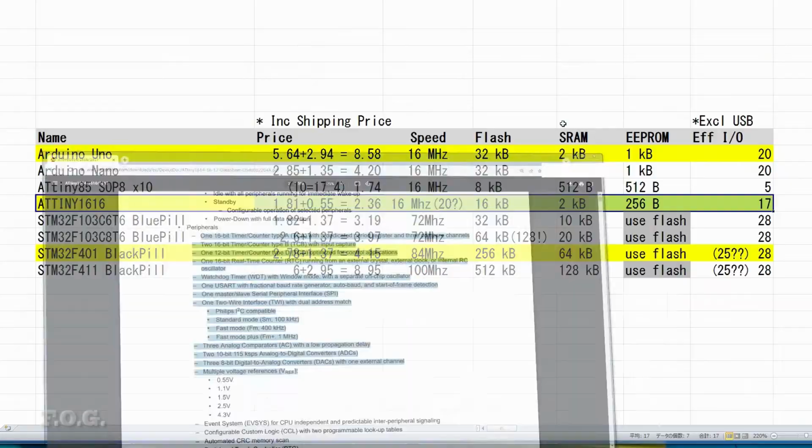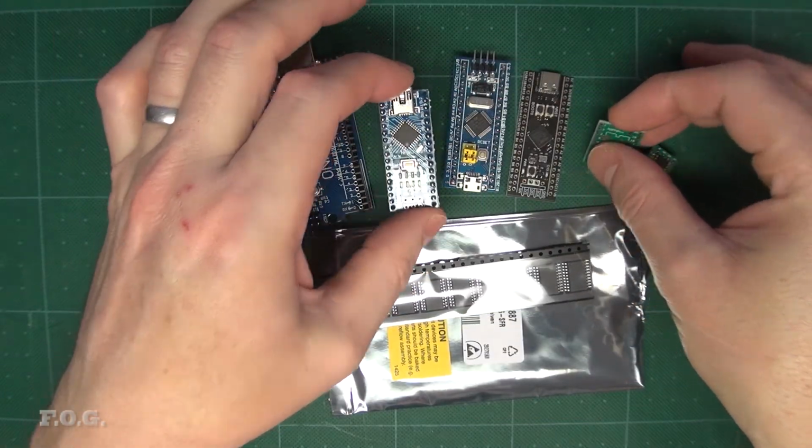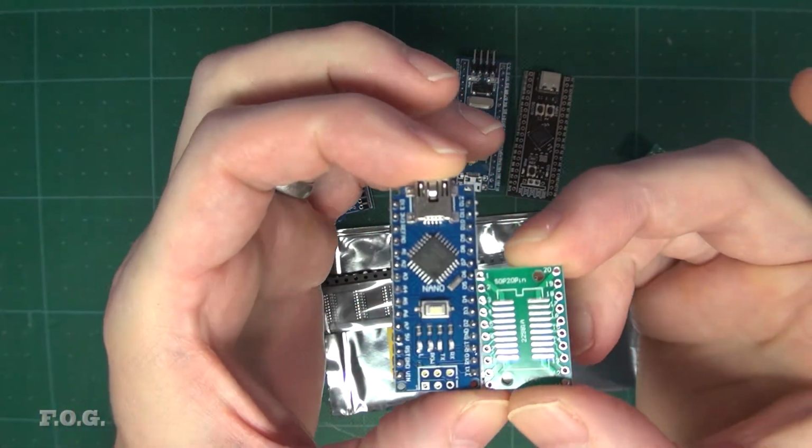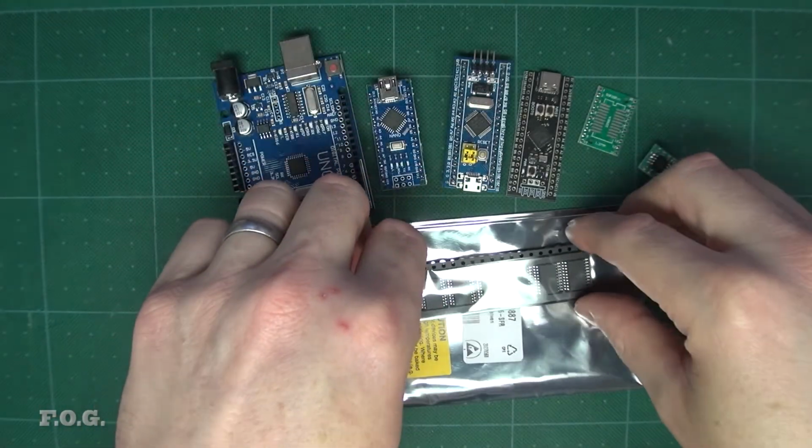So if we look at this chart again, here we're definitely killing it on speed as compared to the 328. If we get that 20 flash, well, all right. SRAM, good. EEPROM, not good. But the IO is really good, 17. And peripherals, astounding, basically. For a bit over $2, this is definitely a great little solution. And as I said before, the form factor is literally around about half the size of a Nano, so the form factor is going to be very, very nice.